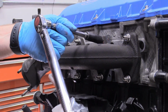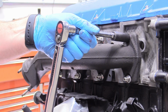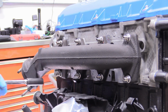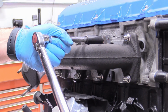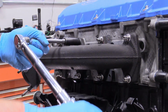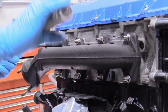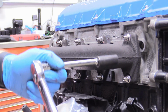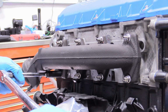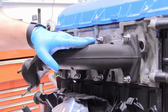Actually, I'm going to start here. There we go. Now it's starting to go down, and we're getting to spec. So just keep going on X's across the manifold until your torque wrench goes off, like mine has on 18 foot-pounds. And I'm just going to check them all again, just to make sure. And there we go, installed, and go ahead and do the same thing for the driver's side.